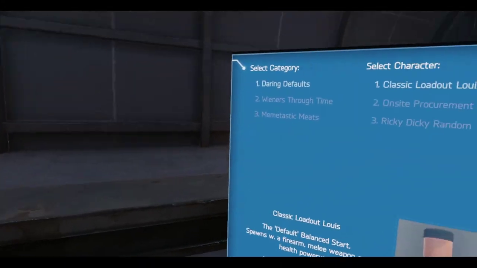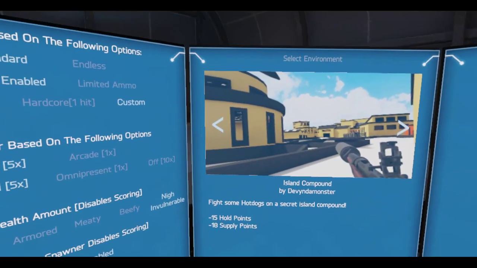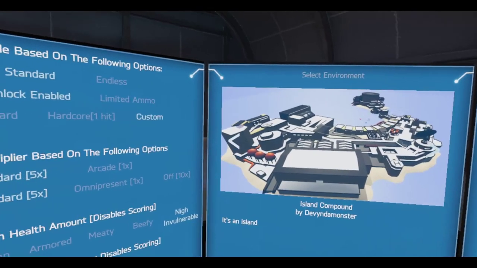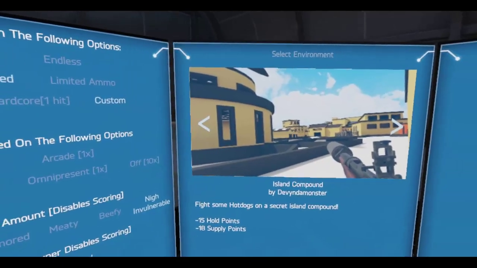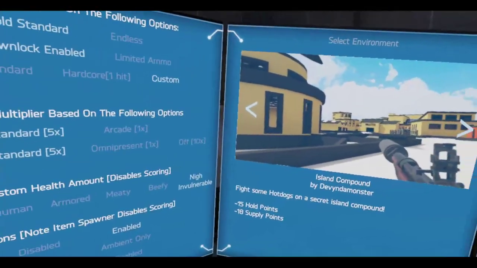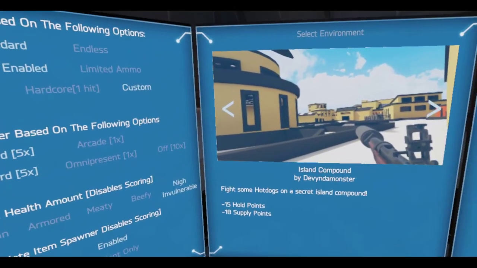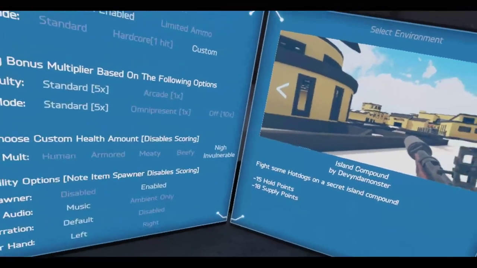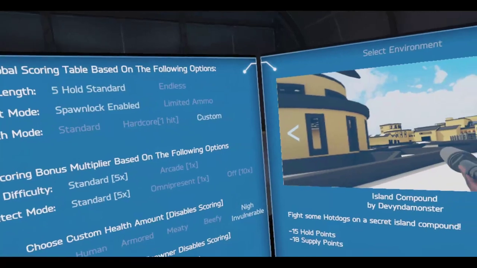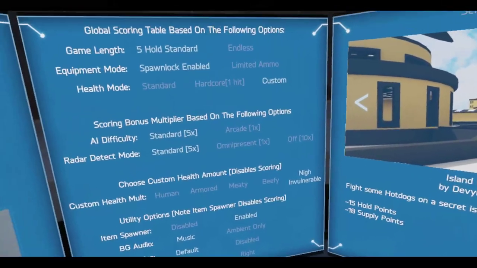Alright, playing some H3 VR today. So, what was I gonna talk about? Okay, so the island compound map, which I originally played, was now updated. So now we've got a sort of better map, I think. I haven't really played it yet, but we'll see when we get into it. It says the hold points have been increased, a lot more supply points, and there may have been some optimization. So let's see if it runs a little bit better than it did last time. So let's start.